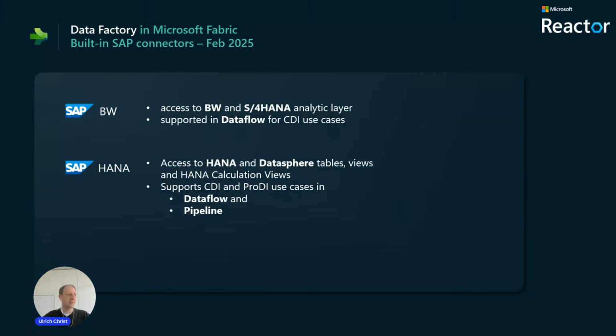but flexible and very customized and user-specific self-service use cases. The second connector, which we already have and have had for a long time, is the HANA connector. And this HANA connector actually has two flavors. First of all, it has a flavor which is very similar to the BW connector, and basically the story around it is exactly the same.